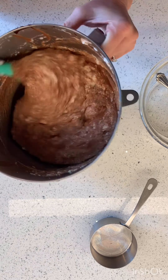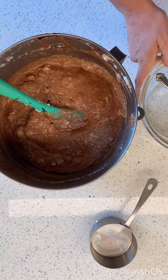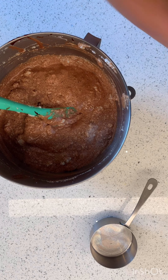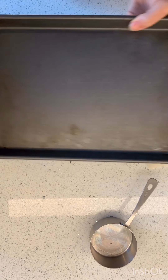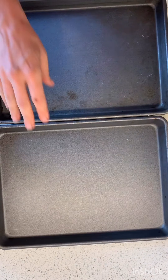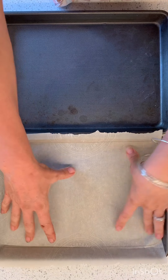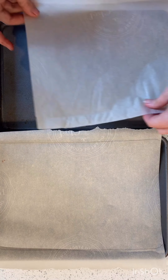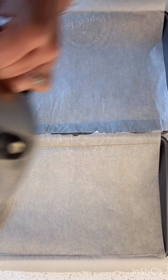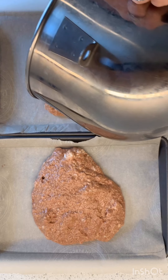The fun thing about what we're going to do today — we are going to make two small ones. Normally I make one big one in a regular cookie sheet. But look at these cute little tiny cookie sheets. They're like half sheet pans — when I put them together that makes the whole sheet. So I'm going to do two little half sheets today and get the batter evenly distributed, about half in each.